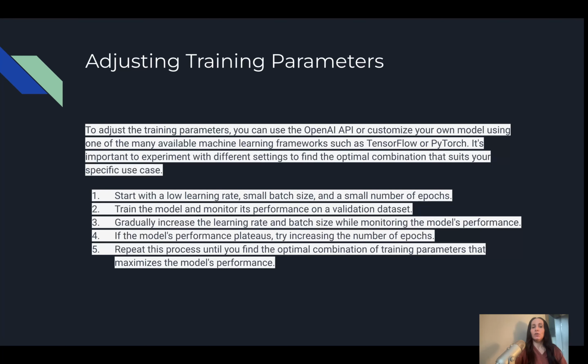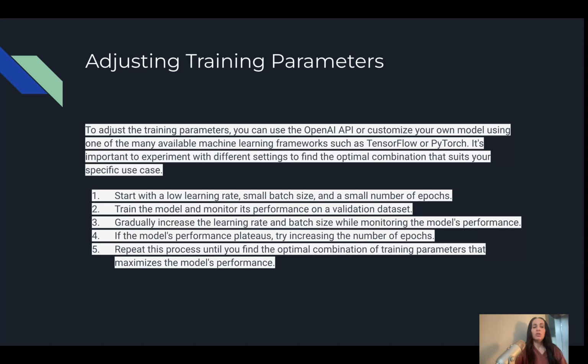So, to adjust training parameters, you can use the OpenAI API or customize your own model if you choose, using one of the many available machine learning frameworks such as TensorFlow or PyTorch. So you want to experiment with different settings to find those optimal combinations that suit your specific needs.